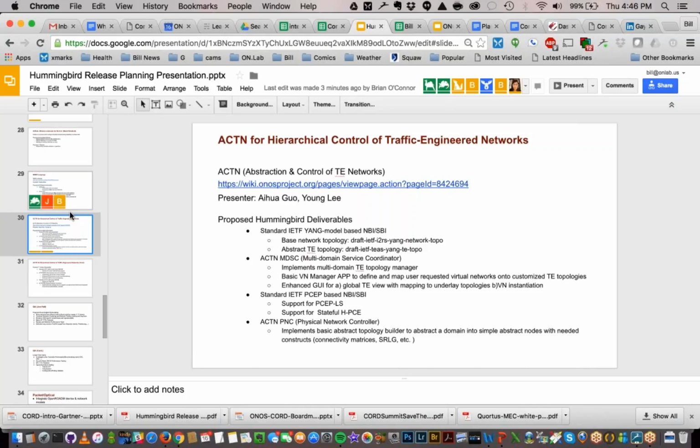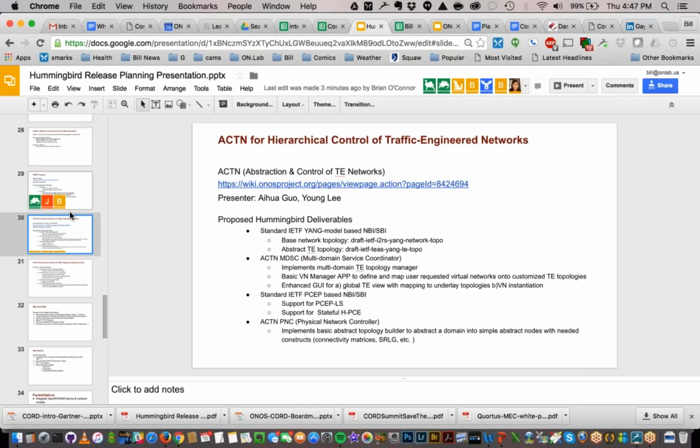ACTN itself is an ongoing and evolving IETF standard for hierarchical SDN control, and it uses IETF-defined YANG models and protocols like PCEP as standard interfaces between its functional blocks.